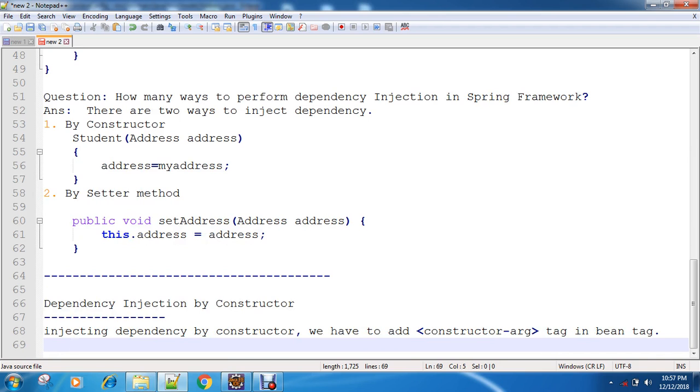And here we can also inject primitives and other values.